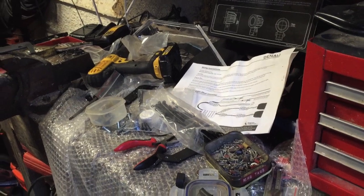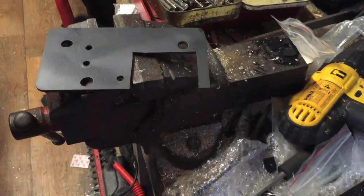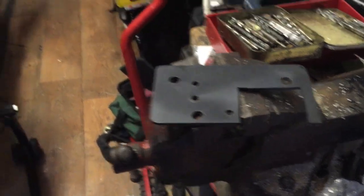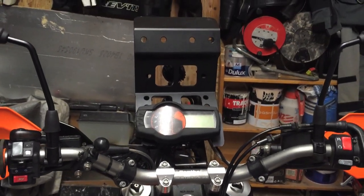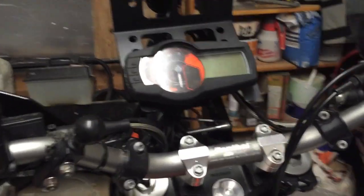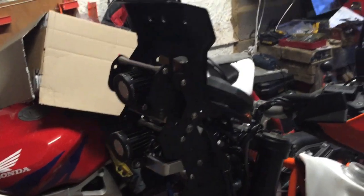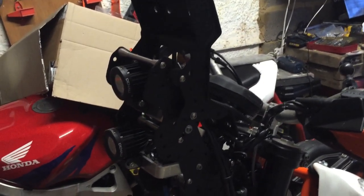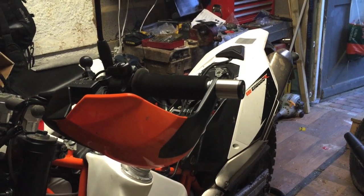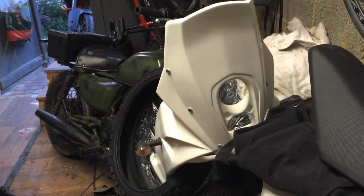So here you can see all the signs of some very busy hands over the last few evenings, and this is Mark 1 of the plate that held the original clocks onto the new navigation tower, and you can see the navigation tower just here. That's the little beast just there, and yeah, Mark 2, you can kind of see the bits of it sticking out behind it, and that's the navigation tower from the other side with the new Denali lights on it, courtesy of RG Products, as are the handlebar ends, which will protect me if I fall off, and we've got a whole other raft of bits and pieces from those guys, and that's the actual head fairing waiting to go back on.